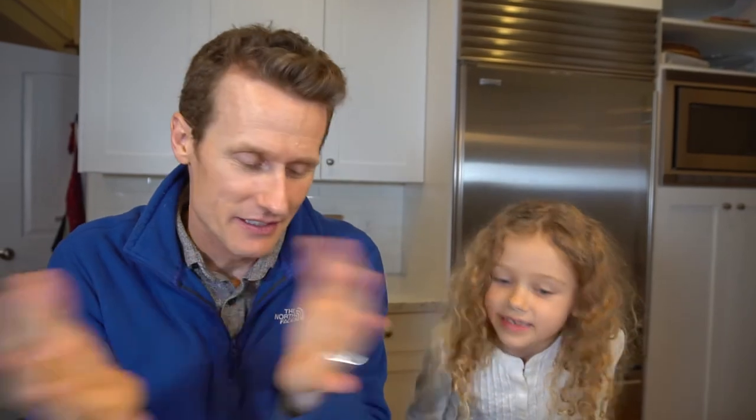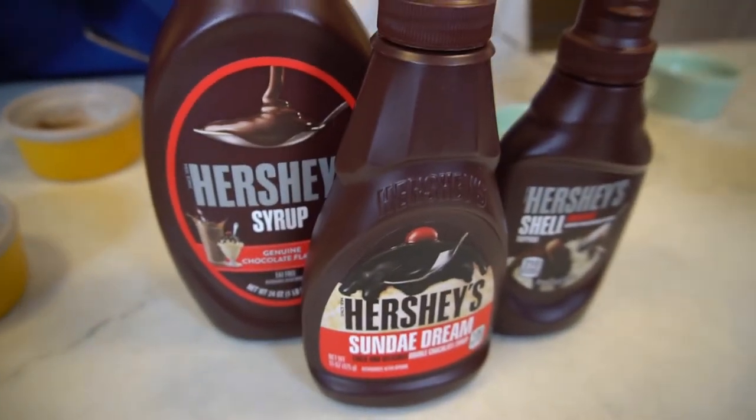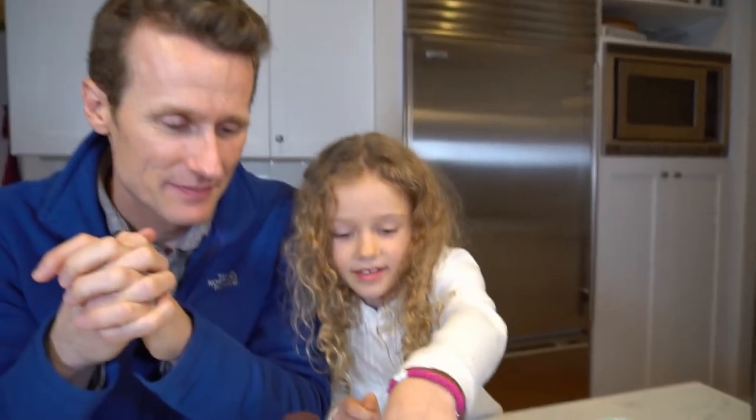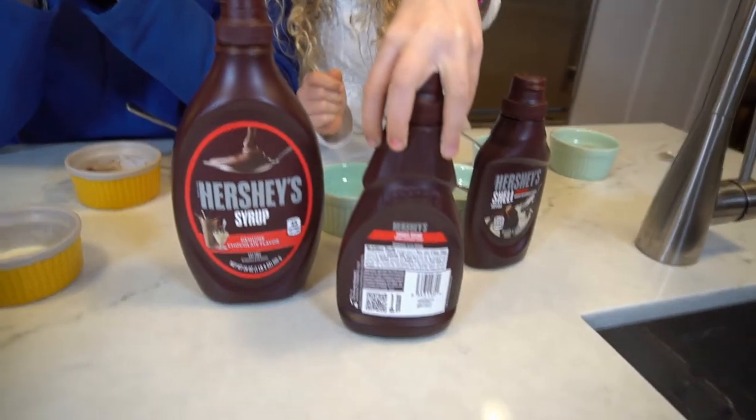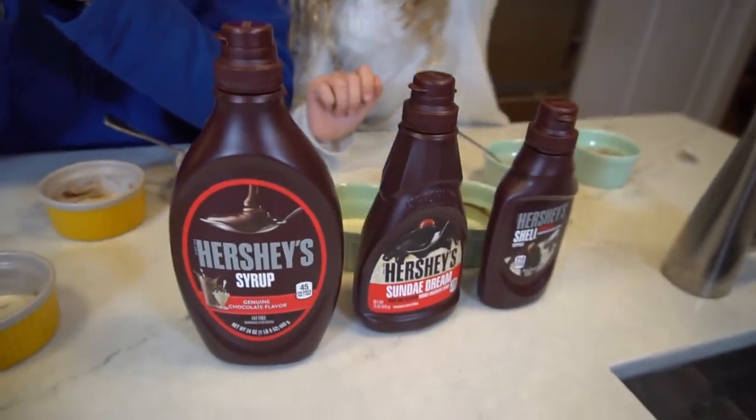But what about you? So any last words about Hershey's syrup? My order would be, so first that one, then which one's this? Sundae Dream. Yeah, that's Sundae like the Dream. Black one. Probably the same order. That one is just not good. That one's just bad, so.